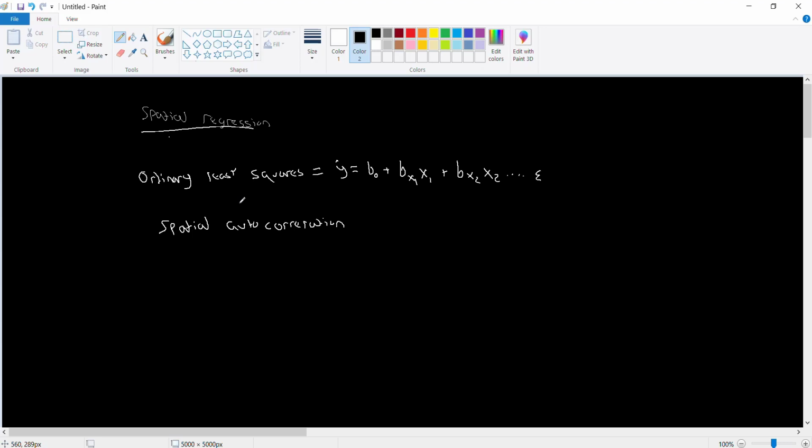So the idea with spatial regression is to figure out a way to take this spatial autocorrelation that we discussed before and bring it into this idea of least squares regression. I'm not going to spend a whole lot of time in this module talking about either of these concepts because hopefully we have a good understanding of them. What I do want to do in this module and in the next module is talk about some ways that we can incorporate this into here.